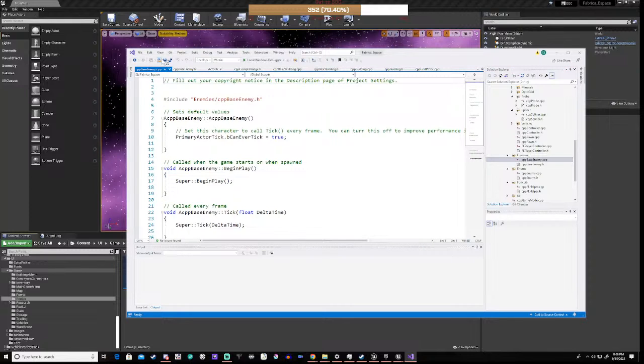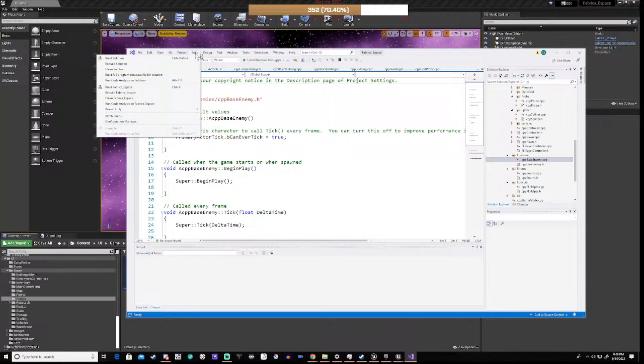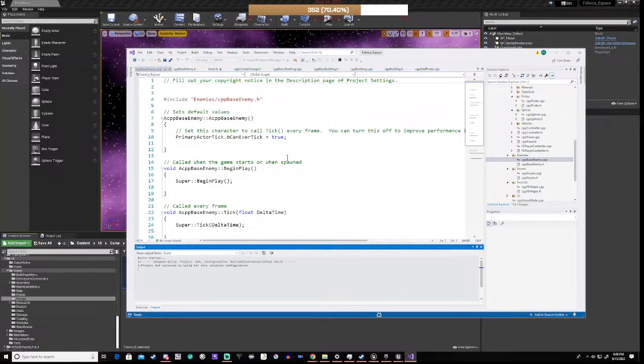It's going to be right. So what we'll do is we do a build, to make sure this is right. And we'll just tell this to update on close.